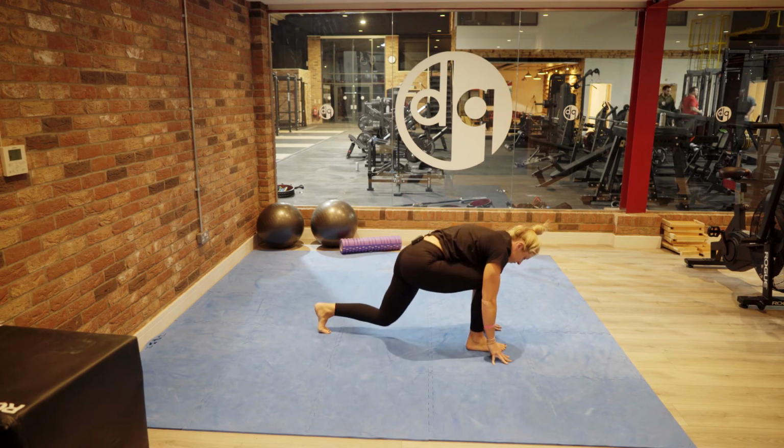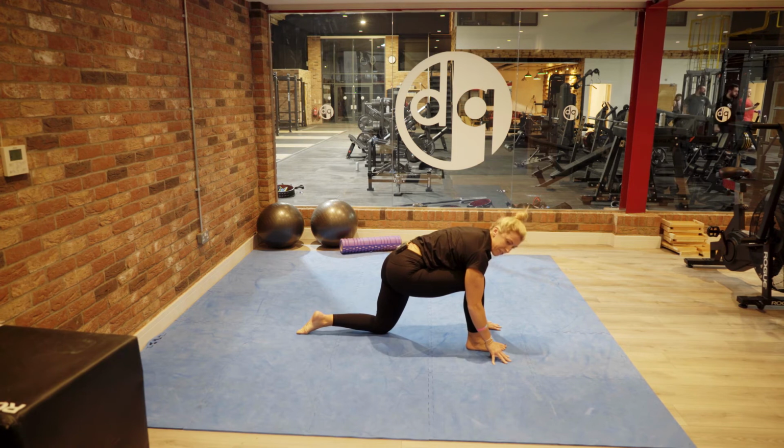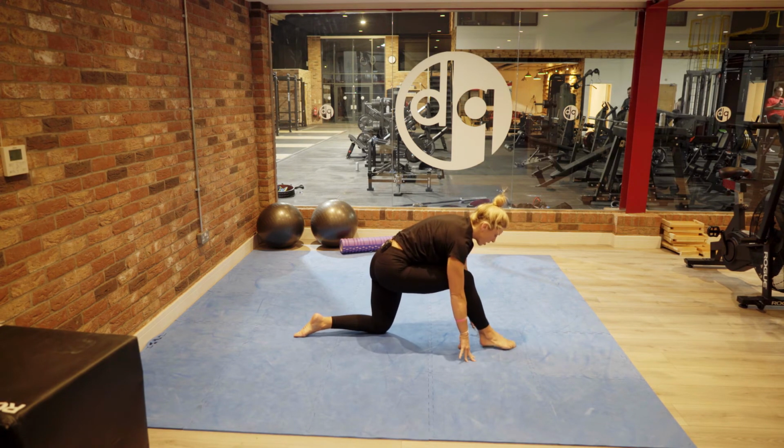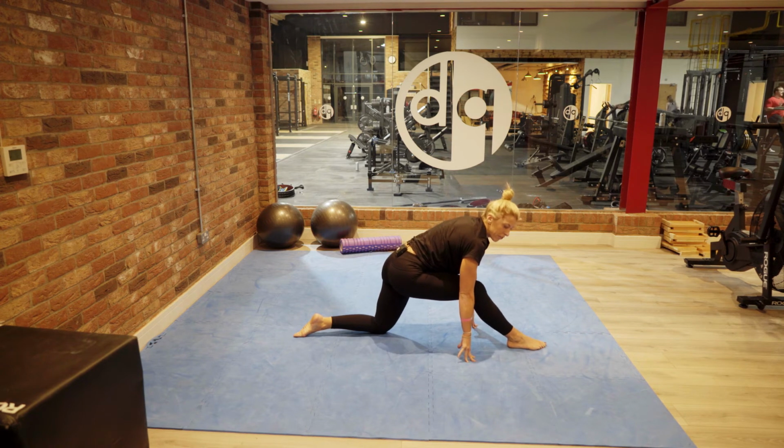We're going to step your right foot in between the hands. I'm going to lower the left knee this time. If you've got blocks or something, it's a little bit easier with blocks. We just want to try and walk your right foot forward.